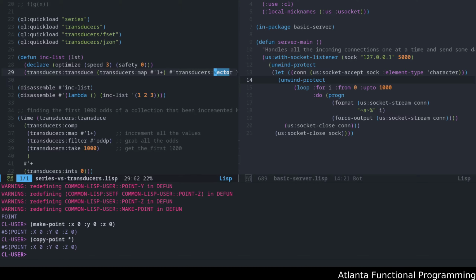I'm proposing that this should be part of the public API. I might end up writing an issue on GitHub for this, because I feel like this will allow quicker adoption, more sources, and more active development for third-party libraries to leverage and hook into this transducers framework. And it will allow folks to really push the limits of the design of the library itself. So let's go back to our example.